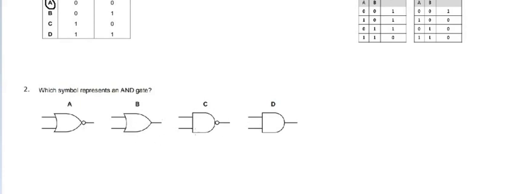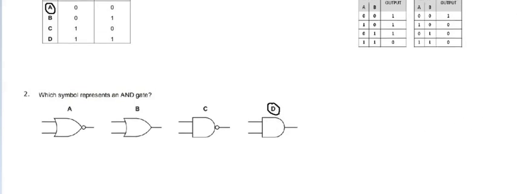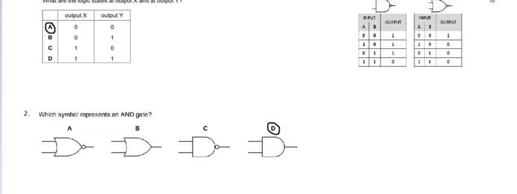This is the NAND gate. And what is this? If you remove this small circle again from the NAND gate, this becomes the AND gate. So this is our symbol for the AND gate. Okay, we are finishing our MCQs for digital electronics here. Now we will see the structured problems.